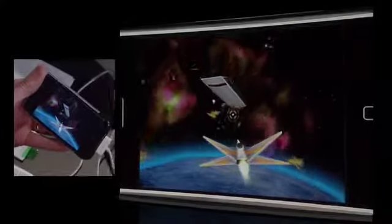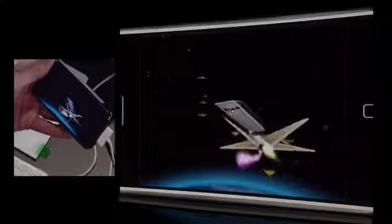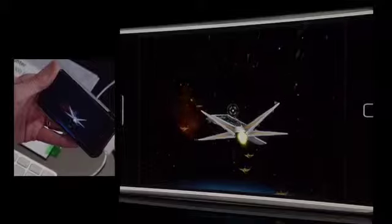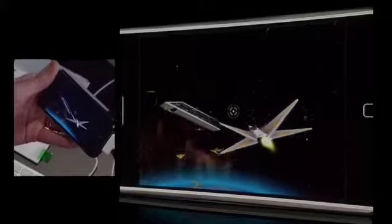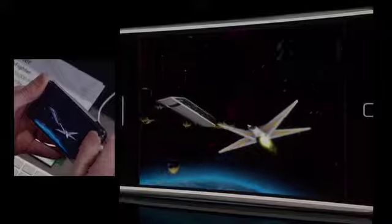Now the question is, how do I fire at these ships? Because we're not using up a big chunk of the user interface here for buttons. Well, we have a great touchscreen, so I can just tap anywhere to fire. But the next question is, well, I don't have a joystick on here or any 4-button toggle control. How do I steer? Well, we've got a full 3-axis accelerometer built in here, so all I need to do is move the phone around. And now I'm steering it.